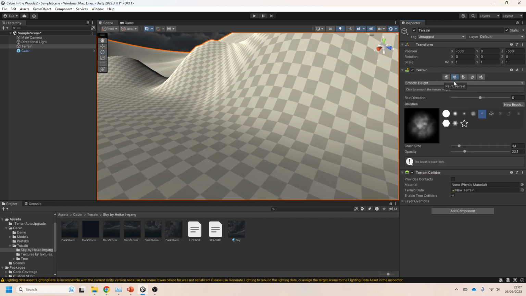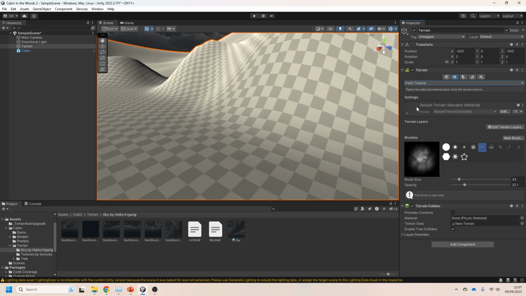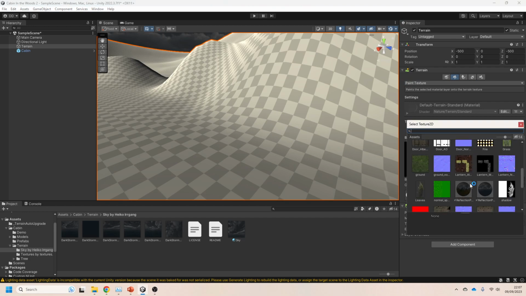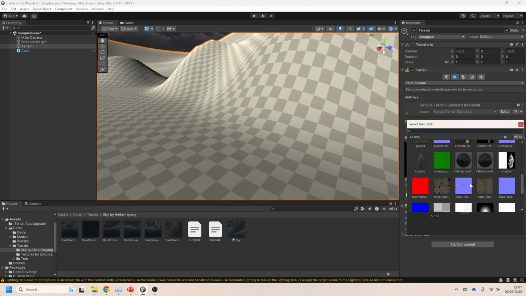So I'm going to go back to the terrain, and this time when I click the paint terrain option, I'm going to choose from the drop down paint texture, which I deliberately missed earlier. Paint texture. This is where you edit your terrain layers. Terrain layers in this context means texture, picture, thing you want to apply. Edit terrain layers, then we're going to create a layer, and then you choose from the list here what we want to be our texture.